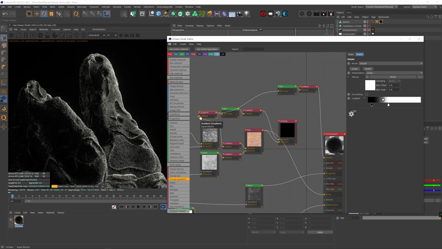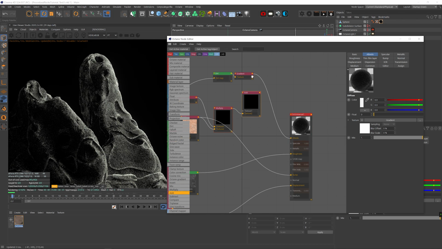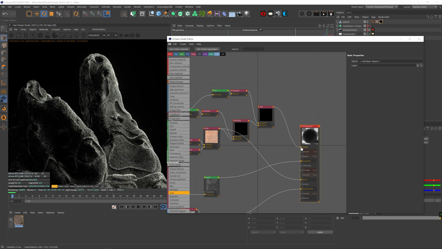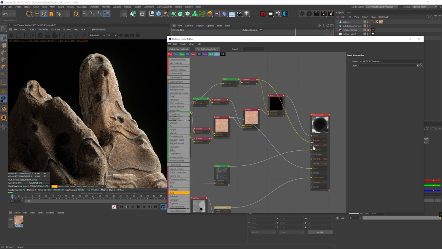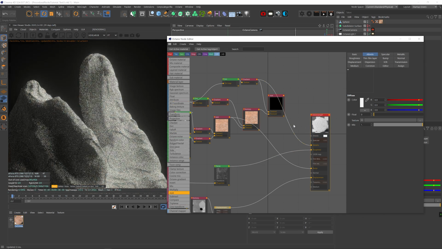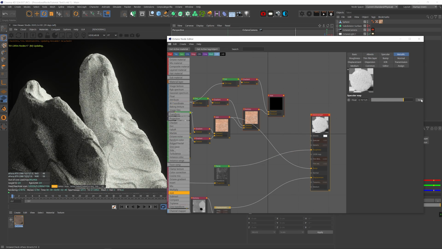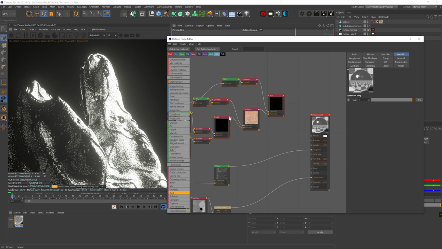Let's combine the new dirt with the color system using an add node and plug the whole thing into the albedo. Cool, now I'm actually going to plug the edges dirt node into the metallic channel. So now all the edges have a metallic surface. You can barely see it now because the surface is so rough. Even if I make the whole thing metallic, you can barely notice it. But if I remove the bump channel, you can see the surface is actually metallic.